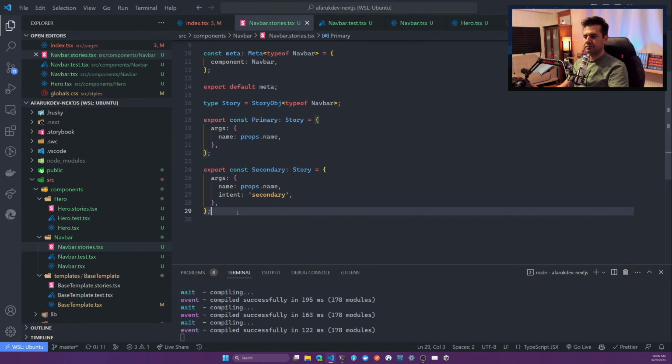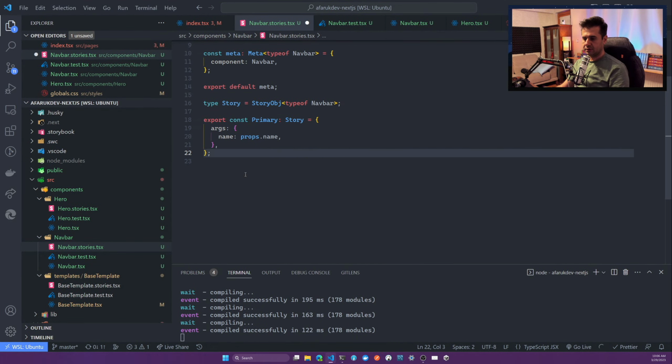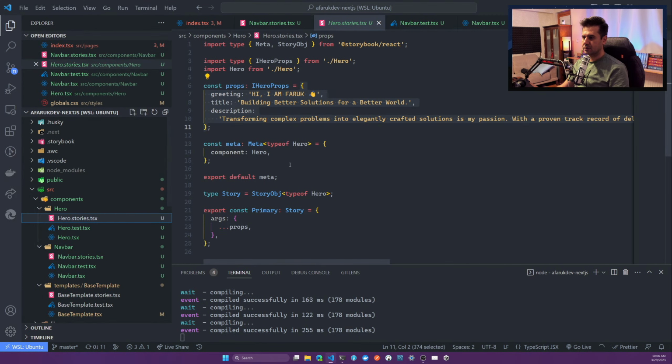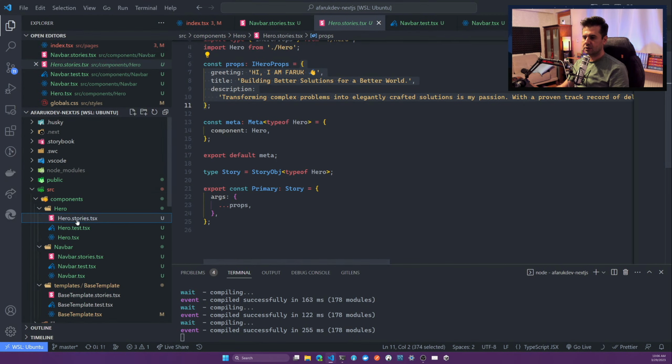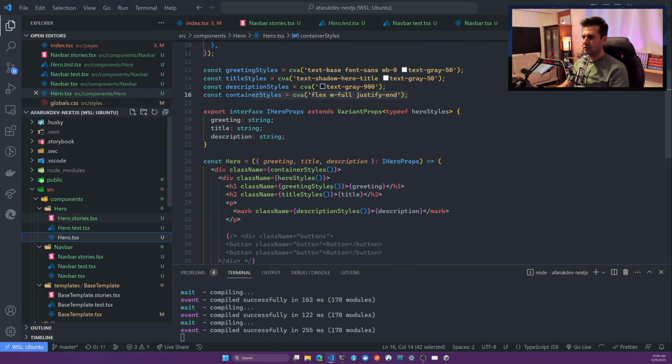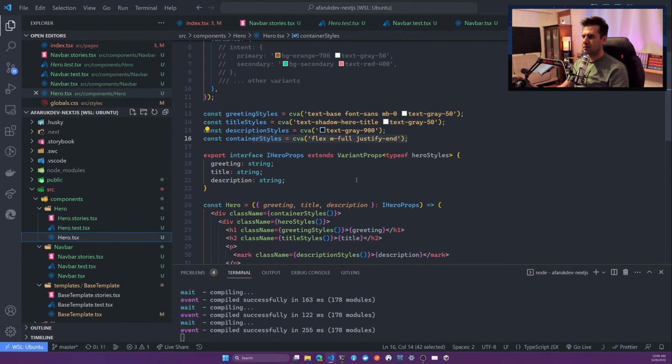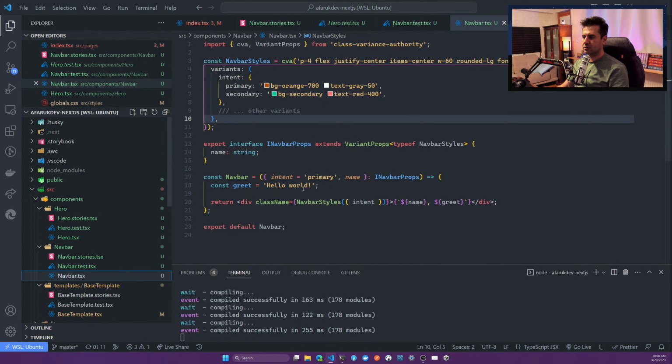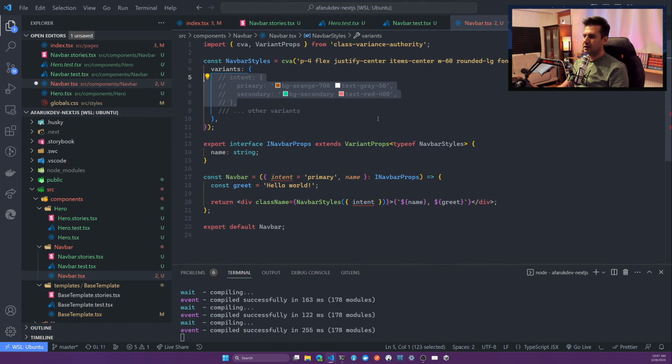Okay. I don't need this. Did I change the stuff here? Right. Okay, cool. So our navbar, again, I'm not sure if it is going to have an intent or not. I don't think so. Maybe we will have some dark theme, light theme in the future, but we will get to it.